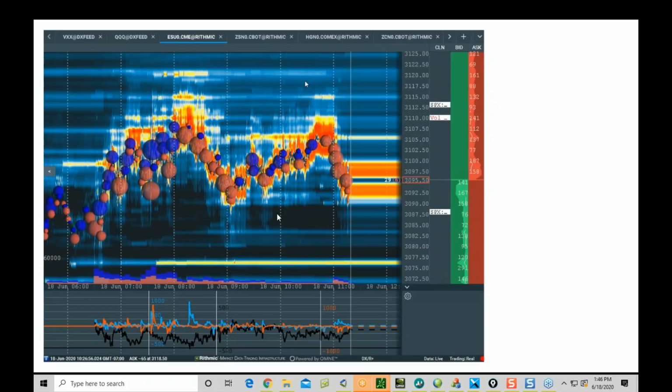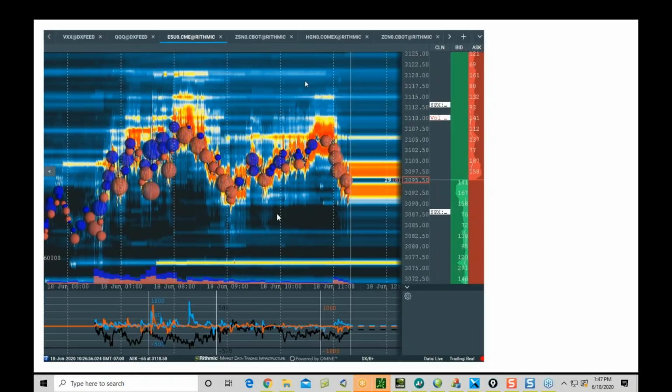Because you're seeing what the big money is doing, and I can't tell you how important that is, right? Everybody knows how to trade off charts, most people bar charts, ranges, things like that, a lower high, lower low, and then using all your indicators, and all that's fine. When I'm explaining what I do and how I trade, I don't expect you to trade like me, because you won't be successful. You have to trade with what makes sense to you. But I don't care what you're using, even if you're throwing darts at a dartboard. If you have this information, it's going to enhance whatever you're using, period. End of story. There's no question about it.